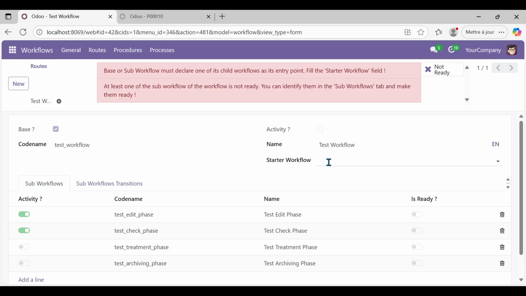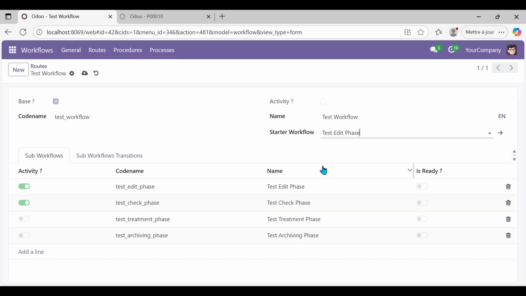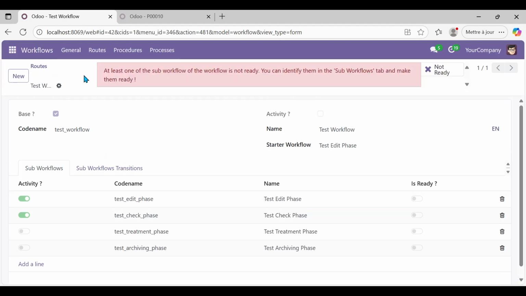We have to set it. Let's do it now. Let's choose, for our test workflow, the edit phase as starter workflow. You can see here the warning message has disappeared.